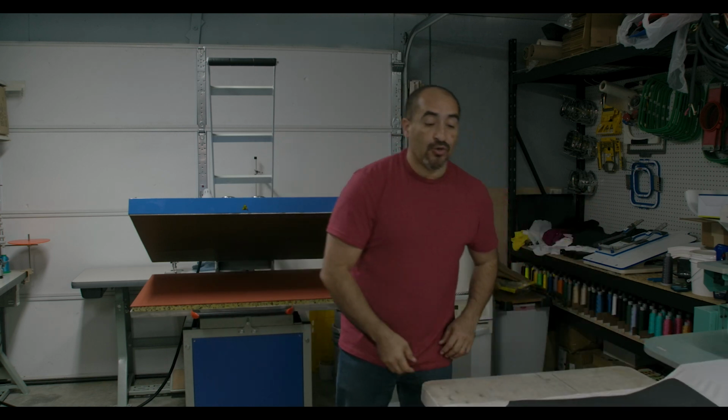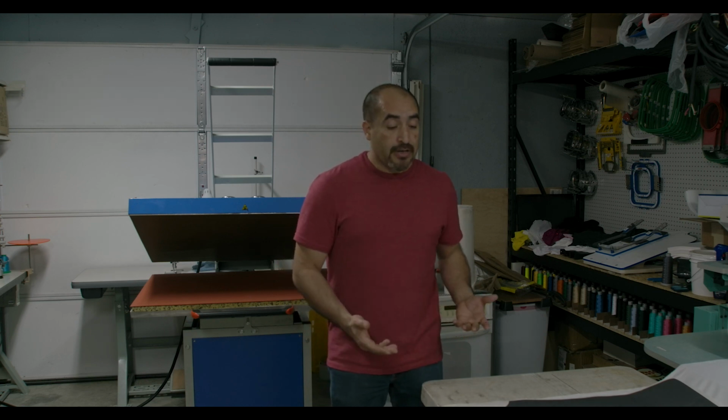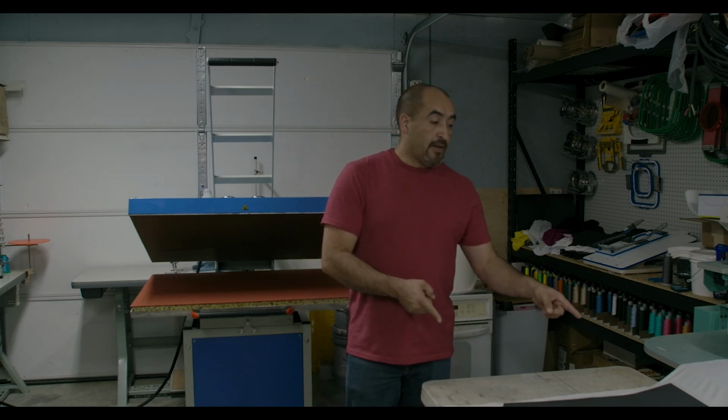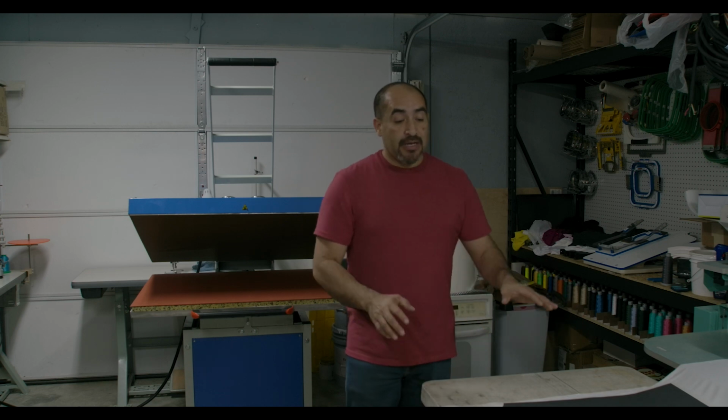So besides the printing, I'm gonna walk you through the way that I actually do the whole thing. I know you already saw a video where I put an entire shirt together, but I didn't show you where I cut it. Like, for example, right now, I'm gonna be cutting the fabric. That way you can see that. So that's what I'm gonna be doing. Let's get to it.